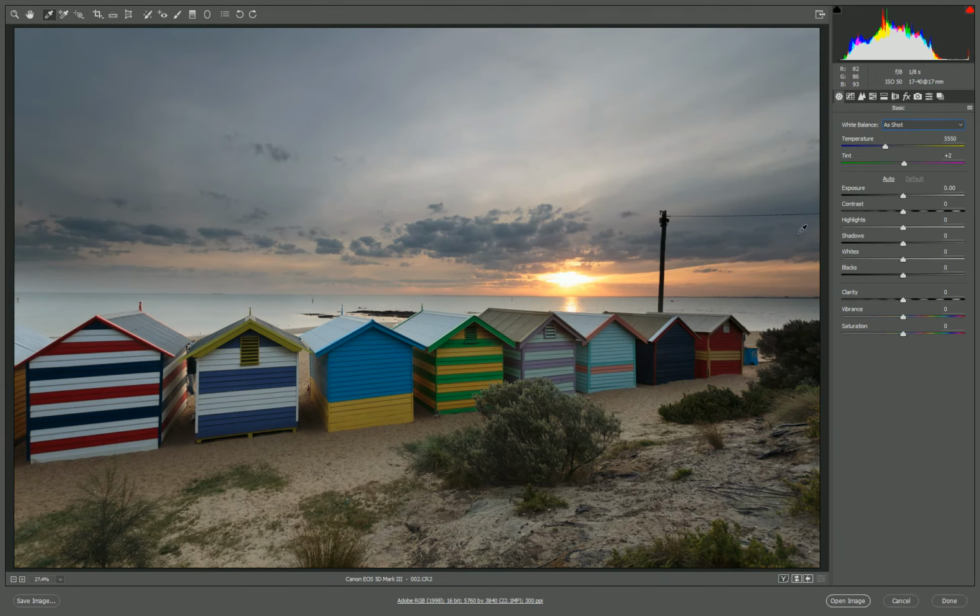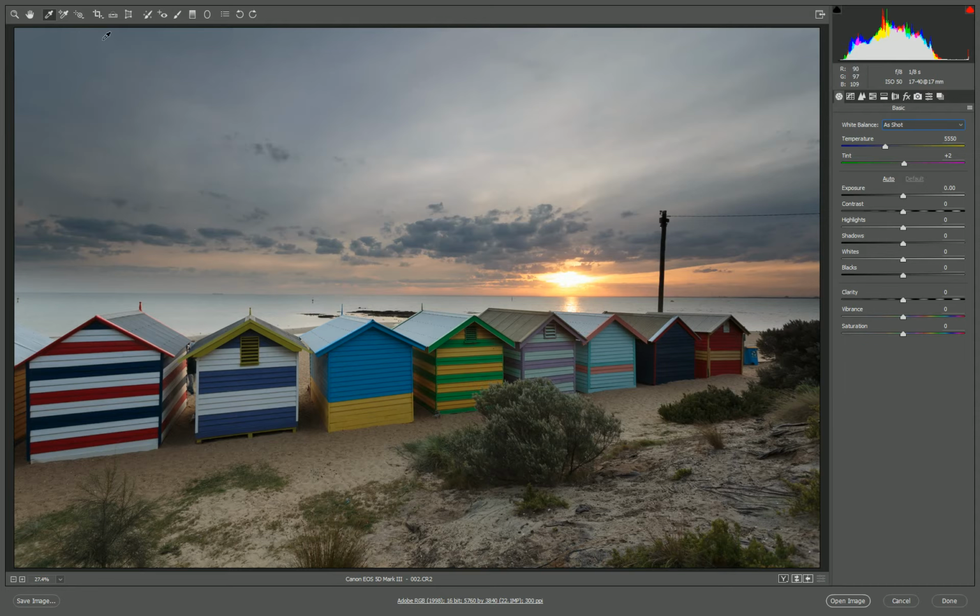Now another way I can do it is just by eye. So I can use my sliders over here and add a bit more warmth to the image and say, yeah, that looks about right. Change my tint. If I go too far, say no, it's too green. That's probably a bit too magenta. So maybe about there looks good. But I'm still not sure whether that's accurate or not. So I'm going to go back to as shot and try a much better method.